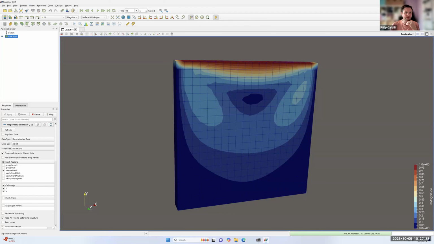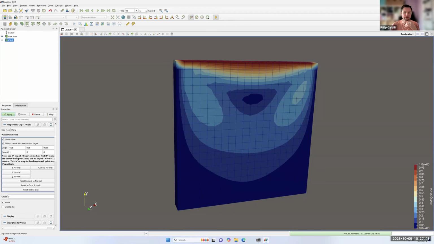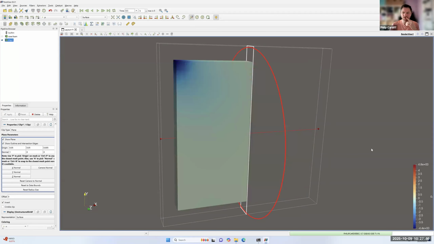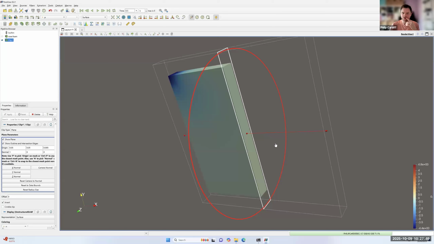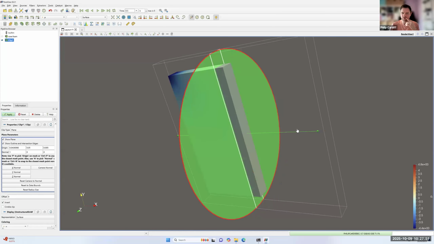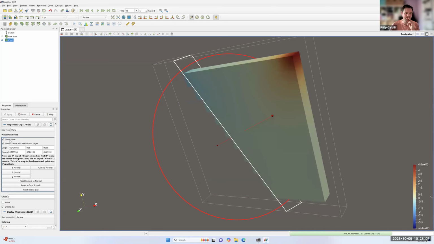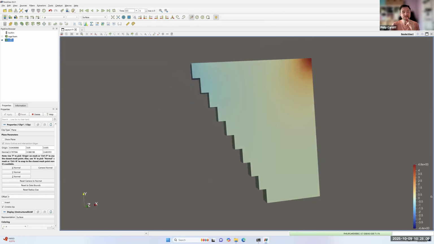So for example, here is called a clip. If I click clip, it lets me cut the geometry with a plane. So I can click apply, and you can see it's like that. I can drag this plane back and forth. I can drag its normal around, and I can click apply again. And then when I'm happy with it, I can just turn off the plane. There's lots of other settings as well. You can turn on crinkle clip, which just shows the actual cells that are cut, or you can invert it as well to look like that. So you can turn off the plane when you're happy with it. And you'll see that creates a new data set there that you can perform additional manipulations on. So I'll remove that one.